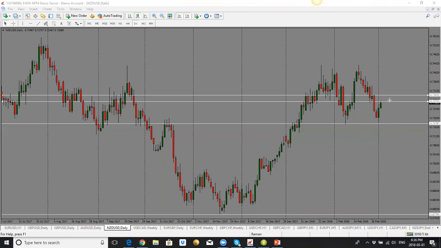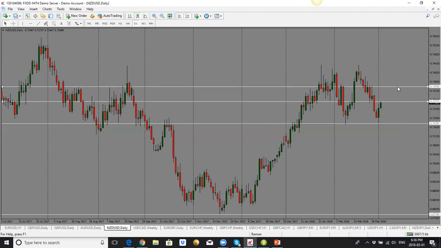So it would be important to see what price does at 72.80 level. If it breaks to the other side, then I'm looking for price to go into 73.00 and even potentially higher into 73.40 level. But if it holds below here, below 72.80 level, then it could come down. But the candle close here for New Zealand is bullish. So between Aussie and New Zealand, New Zealand is more bullish at this point.